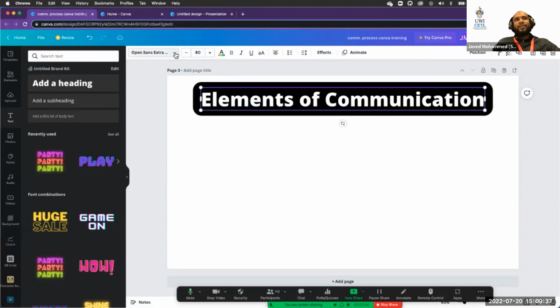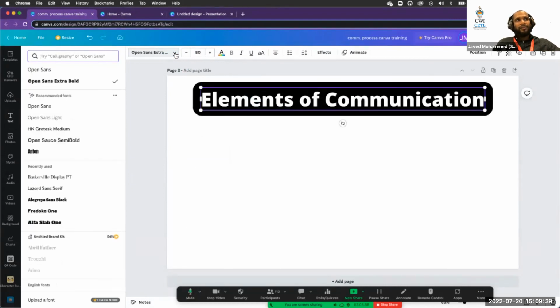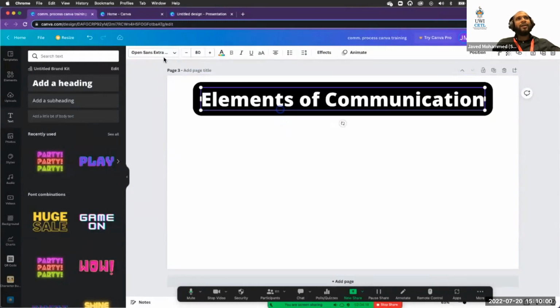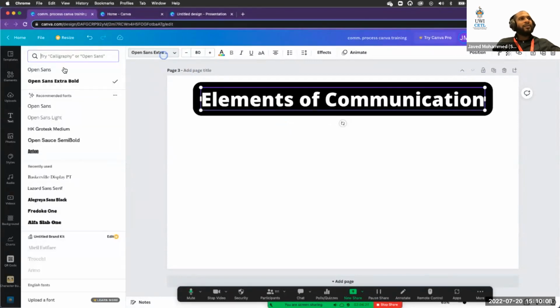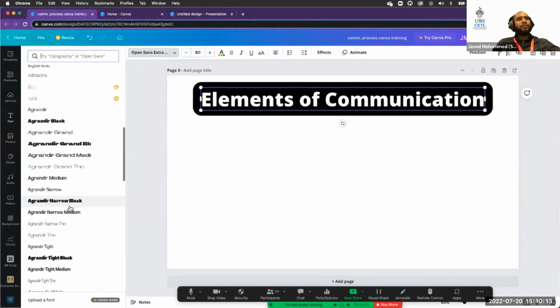You also can edit the font style. So again, we're going to limit our font style. Can you change the shape of your text box? No, I can't. I won't be able to change the shape. Unfortunately. So to change the font style, you make sure your text is selected and you select the drop down arrow in the top left and select your font style. Right?